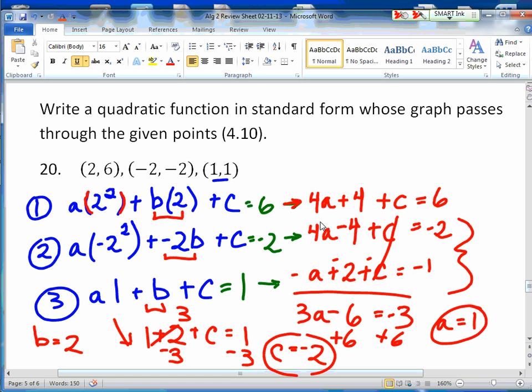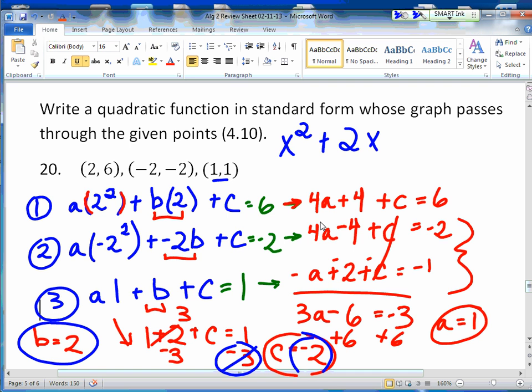Okay, so now we have everything we need to fill in our equation, ax squared plus bx plus c. So a is 1, so that's just going to be x squared plus bx. So it was a long time ago that we figured this out, but b is 2, so plus 2x. And lastly, we want plus c, which is -3. Oh, I'm sorry, -2 here. So we want to pull that up here for c. Okay, so this is our final answer because this is the quadratic function in standard form whose graph passes through the given points.